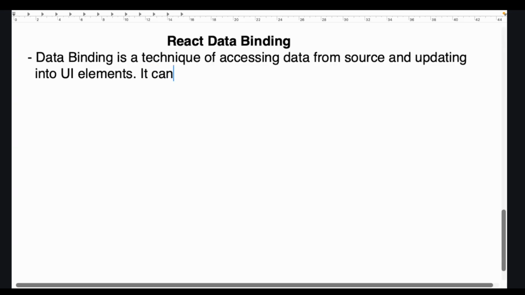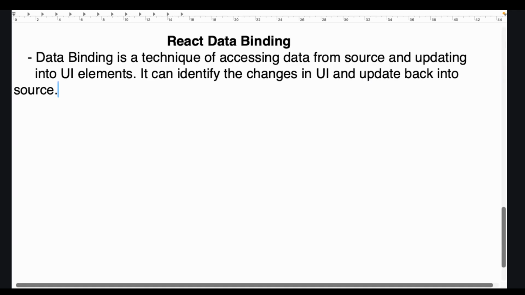It can identify the changes in the UI and update back into the source.